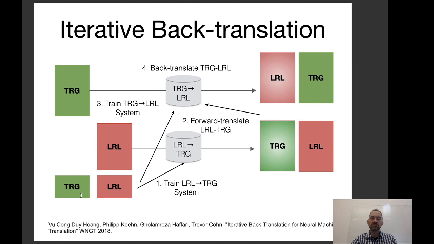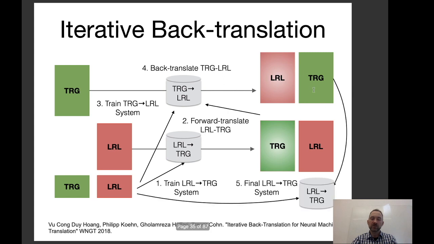So now we have augmented data also in the backwards direction that we can use to train the best possible back translation system for the output. And then finally, we take this better back translated data to train the final low resource to target language system. So this is also frequently used, and of course you could do more iterations of this if you really want, but usually just a single additional iteration is enough to get most of the gains that you'll see.